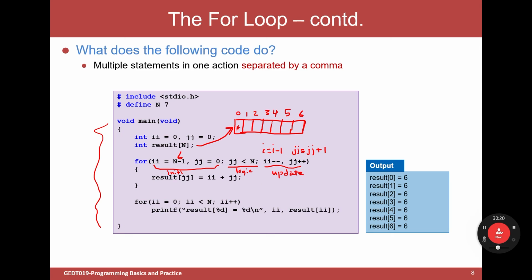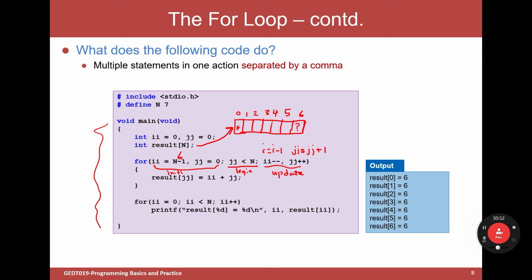Now in here, what I do is say result jj, that means result 6, from the array element number 6. Where is it? That means this guy. So I say result jj is equal to what? I want to give some value here in the question mark. So I say this guy, result 6. Oh, sorry, this one is 0. So jj is 0 here, so result 0, that means this guy.